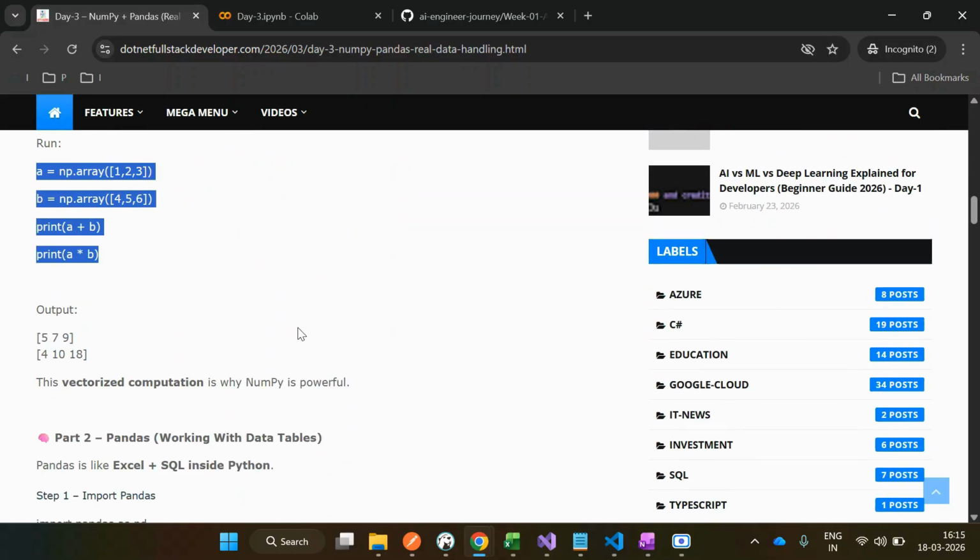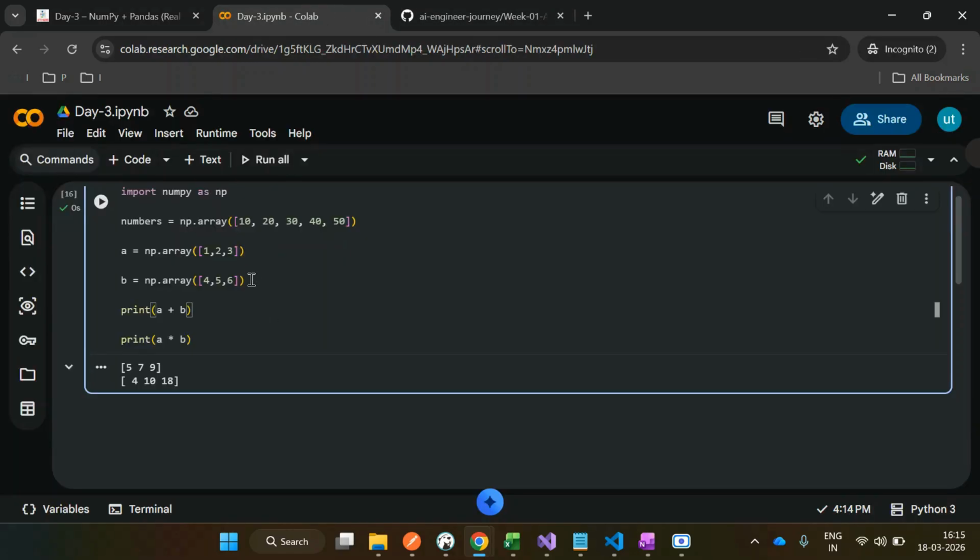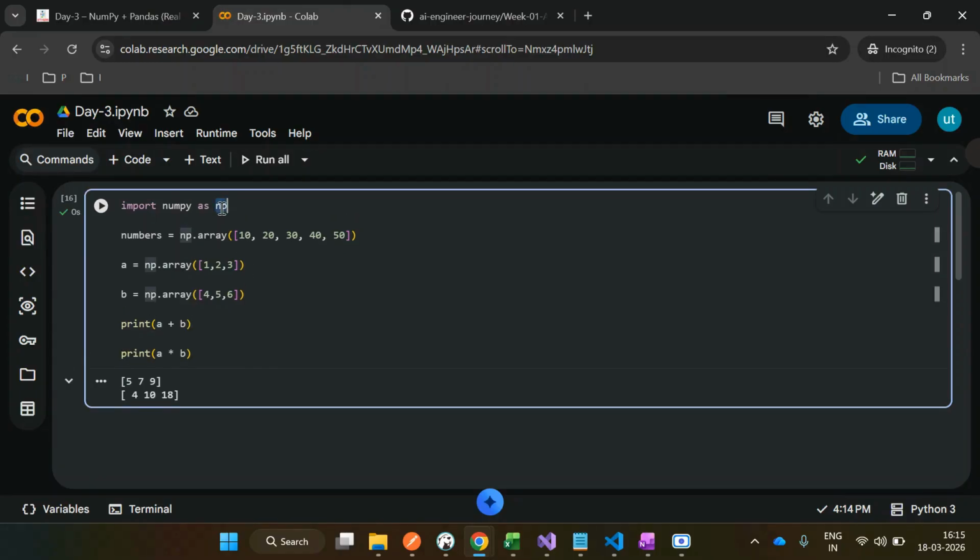You just import it in programming and use it in the normal way with this reference. In this way you can use NumPy.